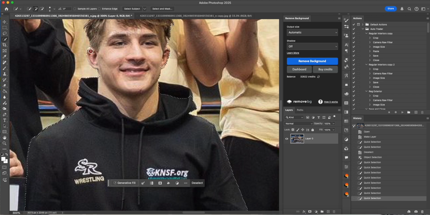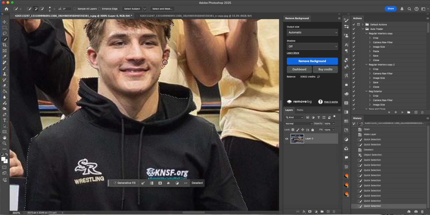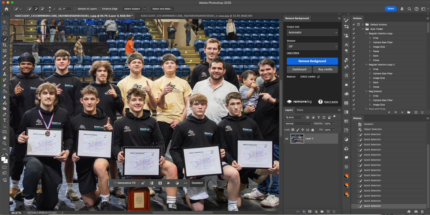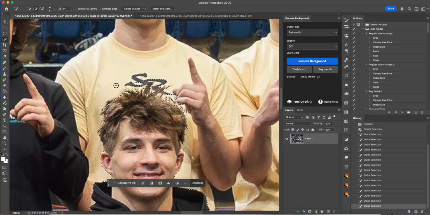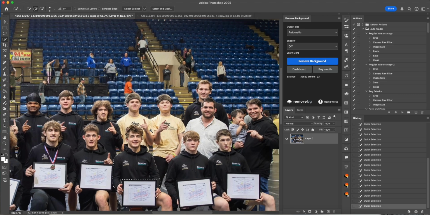I was going to say it does not have to be perfectly selected. It's just around where we want to preserve the detail, so that when we're editing or removing, it's within the marching ants so that we don't destroy any of that data. Now we have extra on top here, so we're going to click on the minus sign and get rid of that. It's going to be a little difficult with his spiky hair to keep all of the hair exactly the way it is, but we'll try our best to keep it selected. And we can refine that selection later.